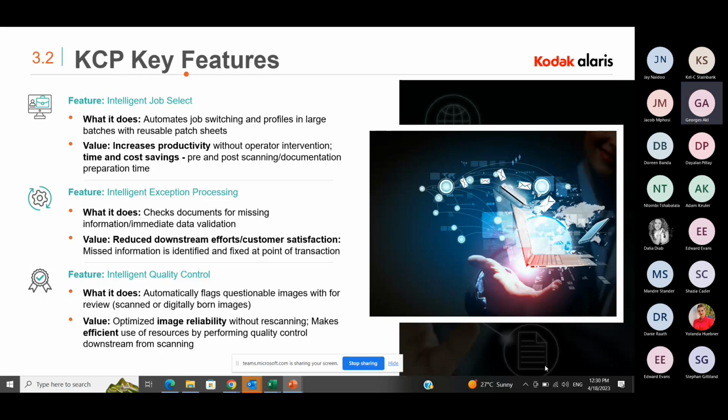Based on the separator, the system on its own will shift all the configuration at the speed of the scanner. Again, with the performance, it will apply the new configuration, extract, and then whenever it sees the new patch code, it will revert back or continue with the same configuration, and so on and so forth.